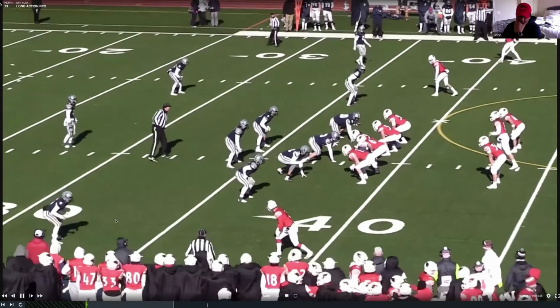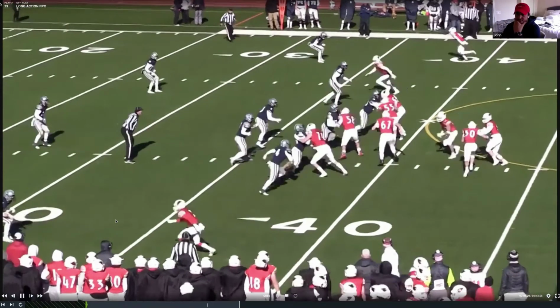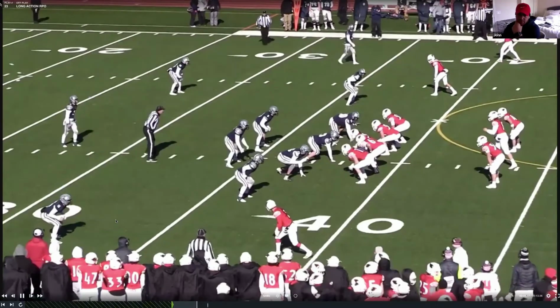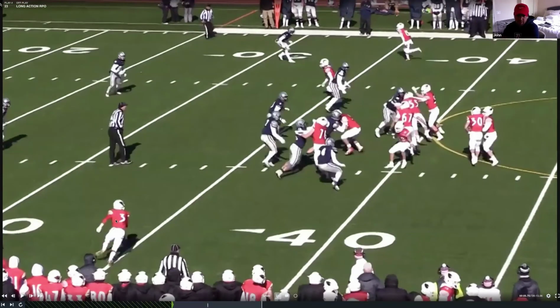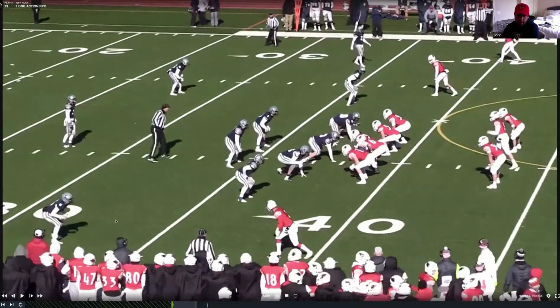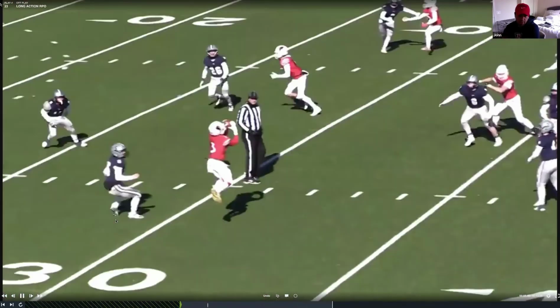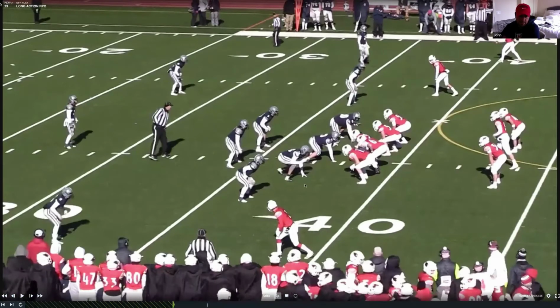Again, you can do this out of multiple formations. Now we're just taking the running back and we're slicing him in the backfield, or just blocking him back to give the defense a little bit different of a read. I really like this. It's a 5-yard pitch and catch, but what it does is it makes one of these two guys slow for the rest of the game.